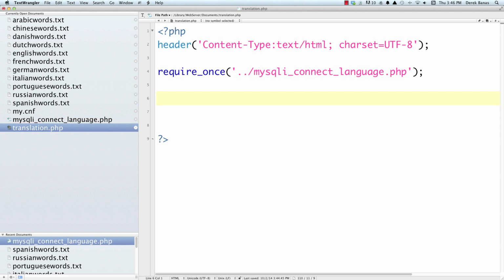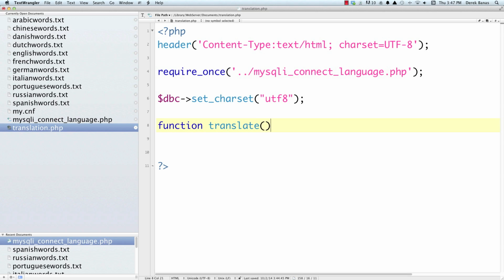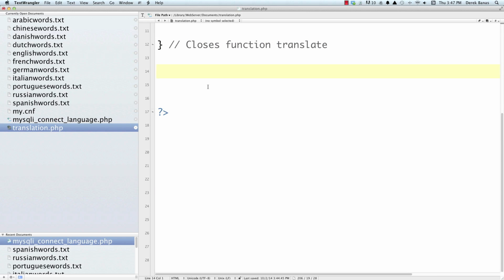Alright, now we'll get our database connection. Then we want to also set the character set in PHP to UTF-8, you guessed it. So to do that, we take our database connection and we set our character set to UTF-8, right like that. And then we're actually going to have our translate function that is going to receive the language we want to translate to. I don't know exactly what that's going to do, but I'm going to define it here first off, and there it is. So we'll fill that in whenever we think about it in a second. After that, I'm also going to close this function translate, because I always like to do that.